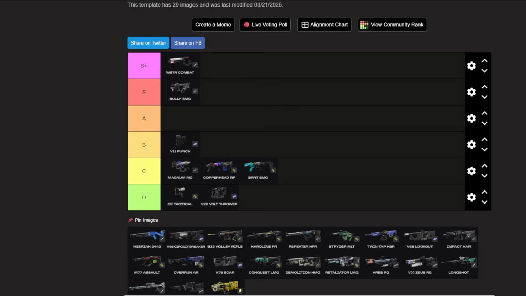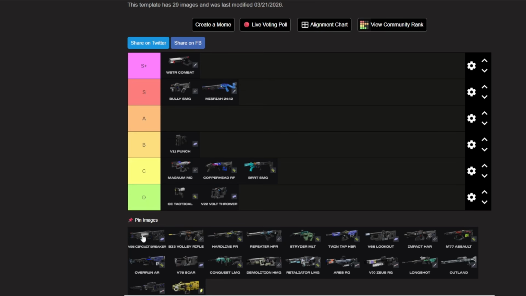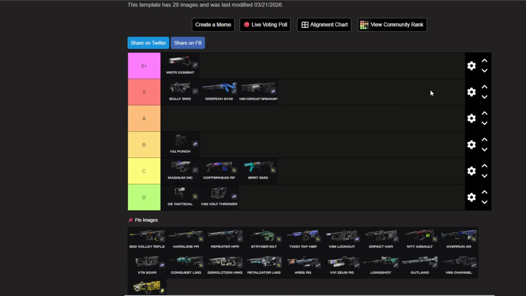Now, the next shotgun we're going to talk about, we have the Mistraya, and really the Circuit Breaker, they can go together. They're both quite S tier. They perform good. They're pretty good. If you don't have a Waster shotgun because, I don't know, you used all of them while you went to Cryo or Outpost, and you still have a few Mistrayas and Circuit Breakers to use, you should use them.